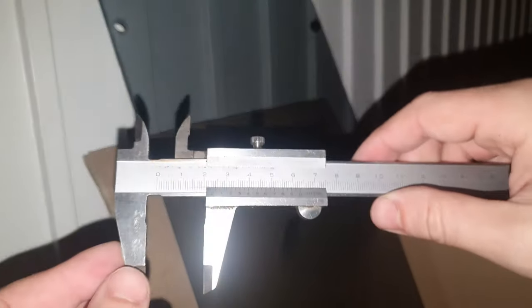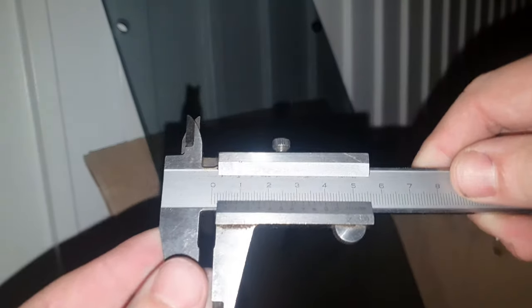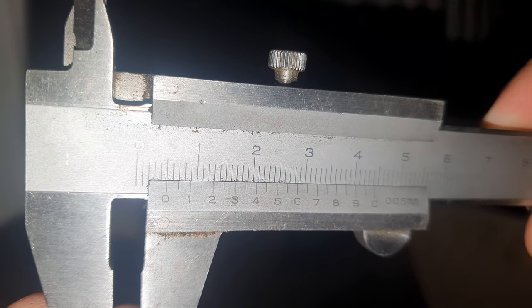And now the big finale. This 5 millimeter thick tempered glass. So that's reinforced glass. As you can see, I'm not lying. All right, first up, the plastic BBs. Next up, the steel BBs.